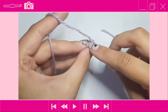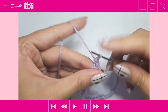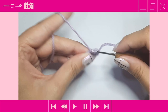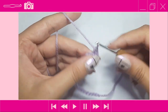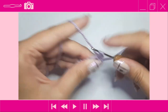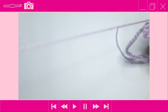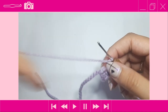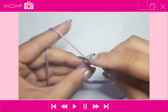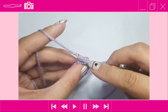Okay, so going into that next back bump of the chain, you're going to place another 3 single crochets. And then again, into that next back bump, you're going to place 3 single crochets. And you'll just repeat that across, placing 3 single crochets into each back bump of the chain. And this is essentially creating like a little corkscrew. It's called a little corkscrew for the tentacles. So it's like the little curly tentacles. But yeah, that is what essentially it is called if you don't want to have it as tentacles. The little curly bits are called corkscrews.